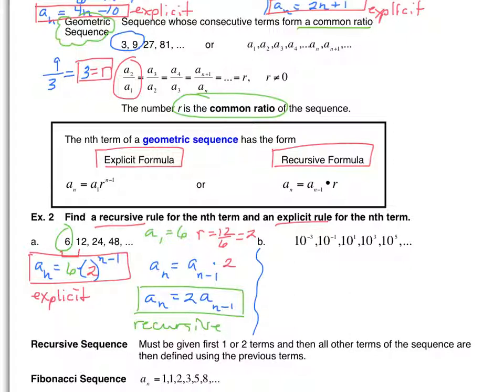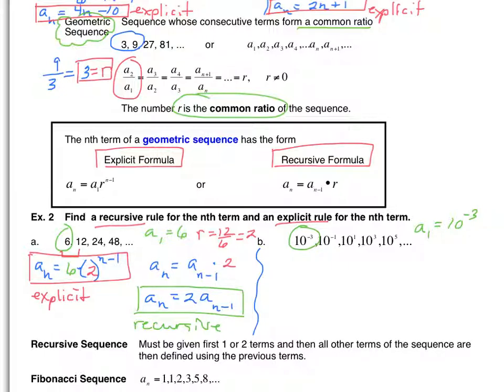All right, so I would let you do B on your own, but with the base 10s, it gets a little complicated. So let's talk about what we have. Let's find our a sub 1, which is our first term. So a sub 1 is equal to 10 to the negative 3. And if you have a sequence like this that is written as powers, a base to an exponent, you want to keep them in powers as long as possible until the very end. Otherwise, it's going to mess up your final answer.